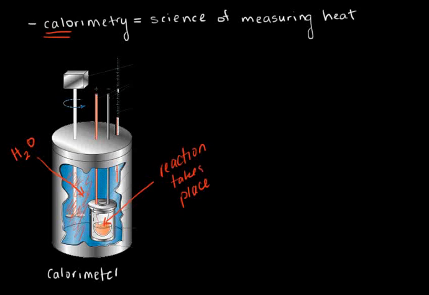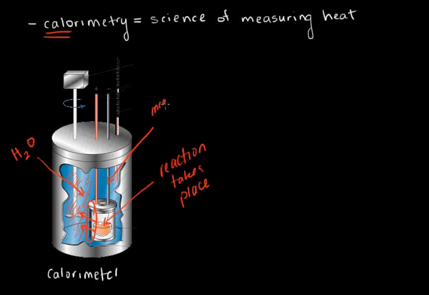And if we return to the tub here, we'll see that the walls of this container are actually really thin. And the reason these walls are so thin is that heat exchange can actually occur through the walls of this container. So if the reaction is exothermic, it's going to release heat, which is then going to be transferred to this water, and the temperature of the water will go up. If the reaction is endothermic, heat will leave the water, enter the system, enter the reaction, and the temperature of the water will decrease.